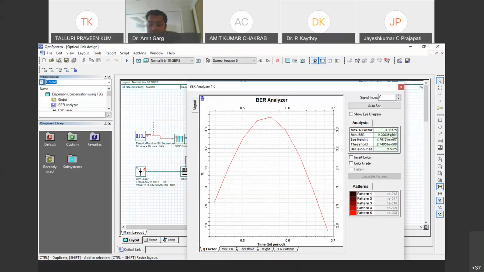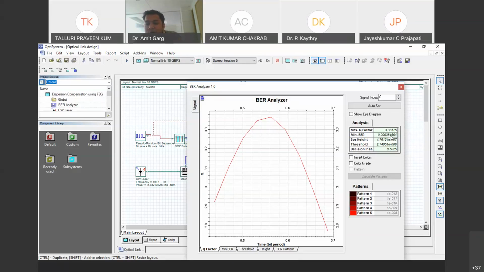For a communication system, the standard BER values are from 1 × 10^-9 to 1 × 10^-12. Basically, for any communication system, these values are preferred for the BER.